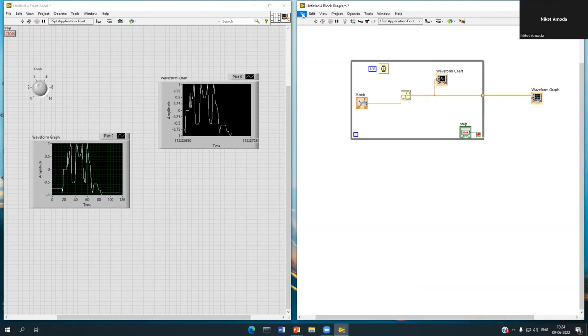So I conclude my session 1. I covered all the different types of case, array, the cluster fundamentals, also the waveform chart and waveform graph. During session 2, first I will show all the setups which we have here for 5 to 10 minutes, and then we will do control and simulation based applications, and we'll integrate MATLAB with LabVIEW. I understand that due to the student version, some functions are not available at your end, but this session is recorded. So whenever you get a professional version of LabVIEW, you can practice then.